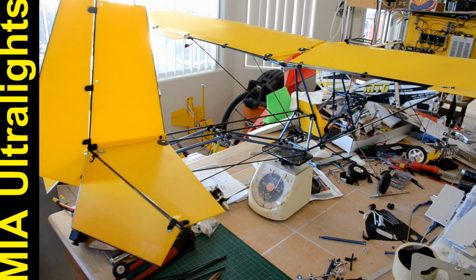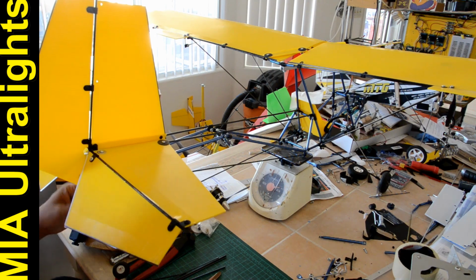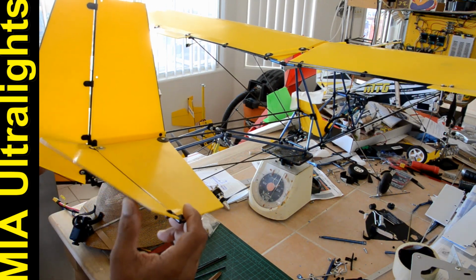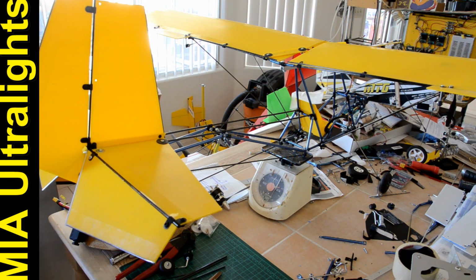Mario with Microlight once again, and this is just a glimpse at one of the ultralights. This is based on the Sky Cycle. If you go online and just type Sky Cycle RC Ultralight, you'll stumble on something similar.